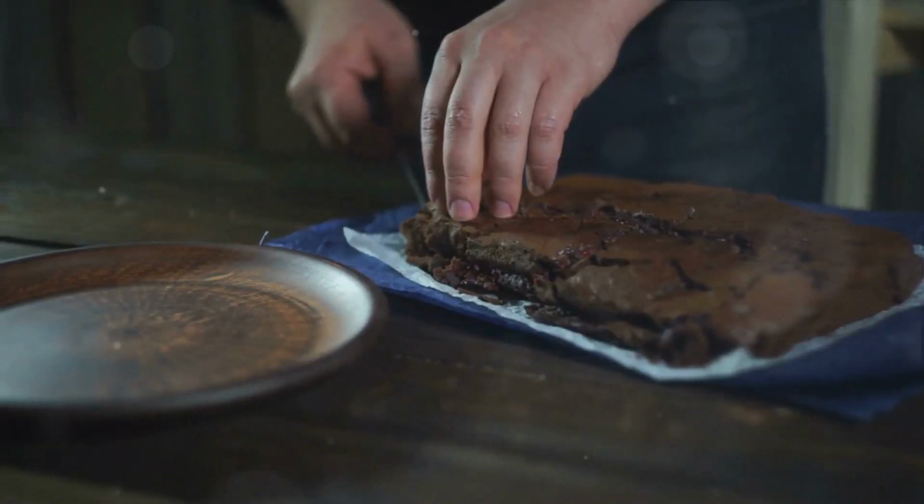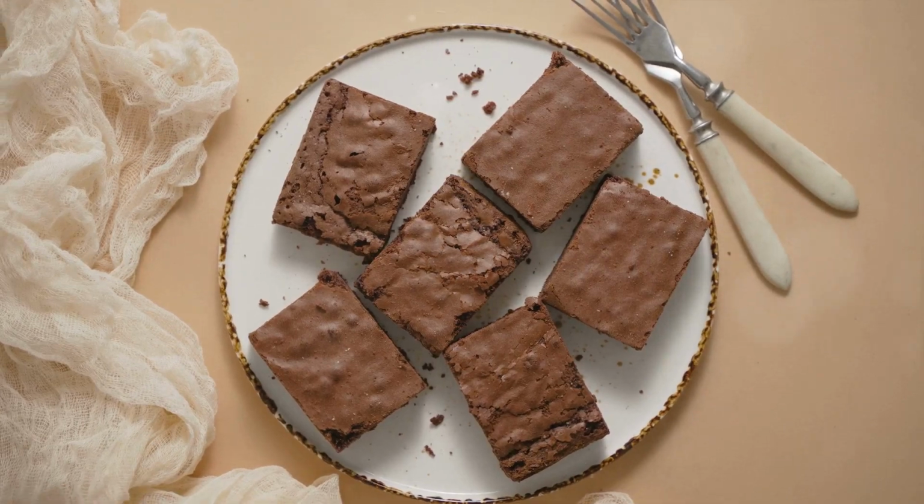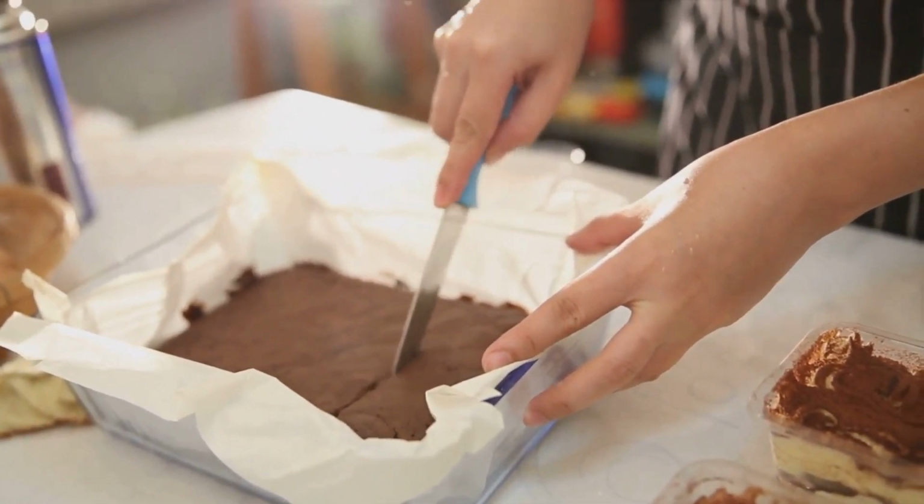Go ahead, give it a shot. Create your own version of this timeless treat and share the results. Who knows? You might just discover a new passion for baking.